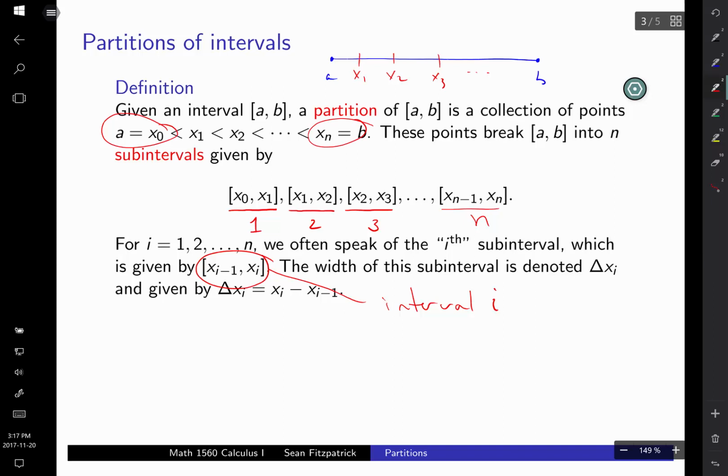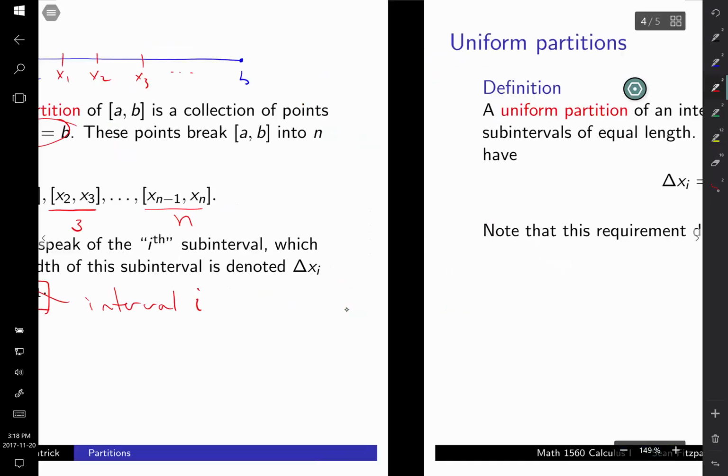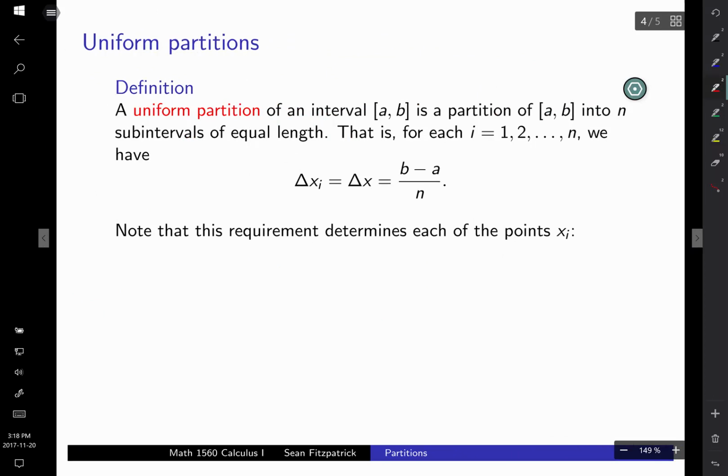So we break up into these intervals, right? And the width of each interval, of course, the length of an interval, is just given by the right endpoint minus the left endpoint. So we have this formula that you see here. So delta xi is just the right minus the left, and in general, there's no reason that these intervals have to be of the same length, so it might be that delta xi is different for each i. We're going to see that most of the time we actually choose them to be the same length. When we do choose them to be the same length, we have what's called a uniform partition.